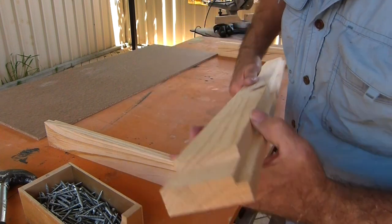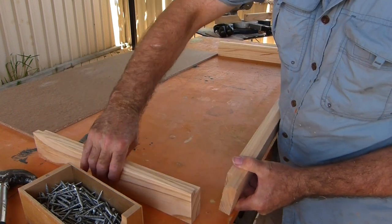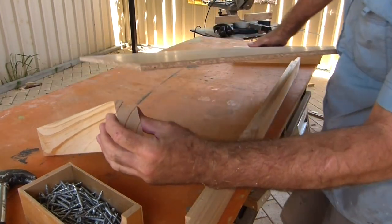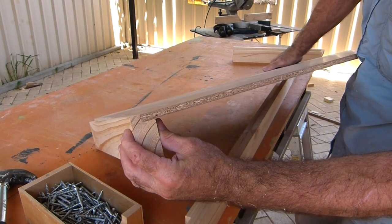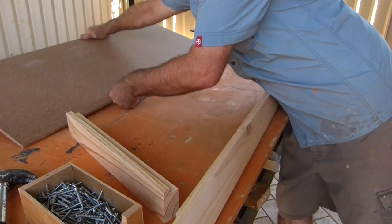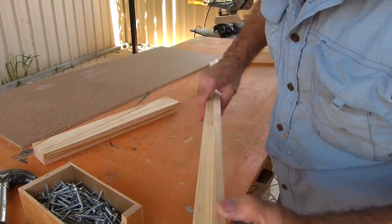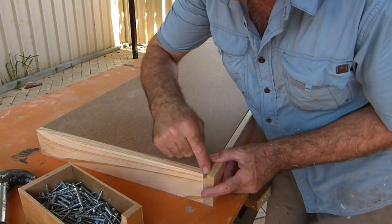Cabin. I've notched in, ready for the side pieces. I'll sit in there. I've cut a groove down the top so the lid can actually sit down in it and be flush, and it'll give me somewhere to nail. So it makes it all nice and strong. The only disadvantage in that is I've cut straight through there. You get this little notch out here, but that's fine, I'll fill that.